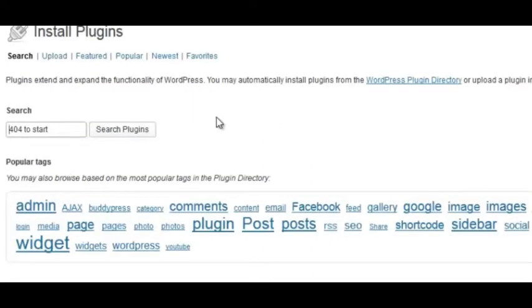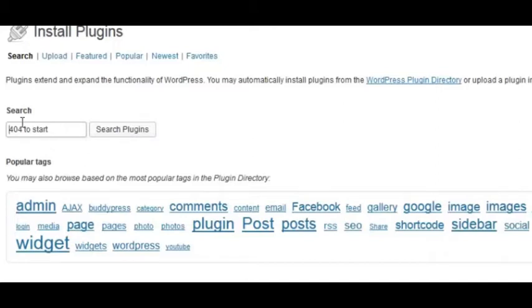The last plugin I'll show you is called 404 to start. And in case you don't know, a 404 error is just a page that doesn't exist on a site. So sometimes when people visit a page on your site that's been deleted, or maybe you changed the URL and didn't do a redirect, they get a 404 error, which is no big deal, but generally it's not good for user experience or for SEO, because if you have links pointing to that page, you have link juice, it's not going anywhere, right? So with this plugin called 404 to start, it automatically redirects your 404 pages to a URL that you choose.